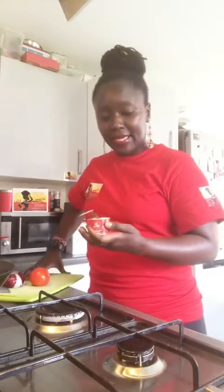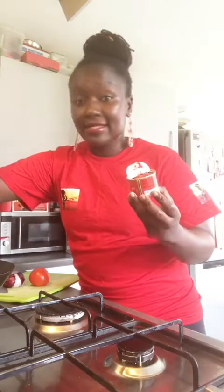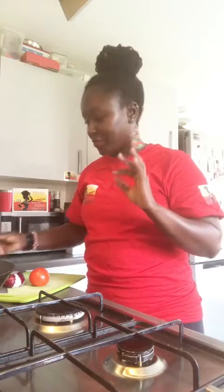So I'm going to use some of the tomato sauce. And then I got this because back in Kenya, our tomato paste is normally put in a tin like this. Recently I went to an African shop. If you're in Nuneaton, there's an African shop in Nuneaton, and you can find different types of African foods there. Recently I went to the African shop and I was able to buy this. This is tomato paste. So I'm going to use some of this tomato paste. By the way, the African shop has a lot of stuff. It has this.